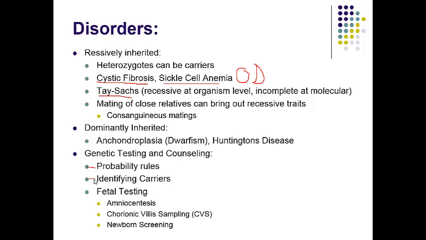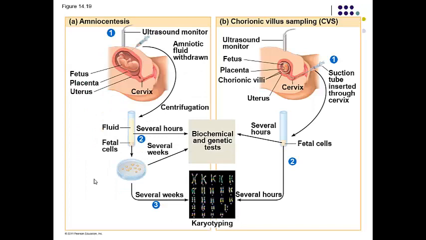There are several forms of fetal testing that are available, testing the fetus in the womb. Here you see the two different types. One's called amniocentesis and the other one's called chorionic villus sampling. Both of these procedures could be invasive and could potentially harm the baby. They will be performed if there is a reason to perform them, if the doctor thinks that there's a possibility that this offspring could have a potential problem.